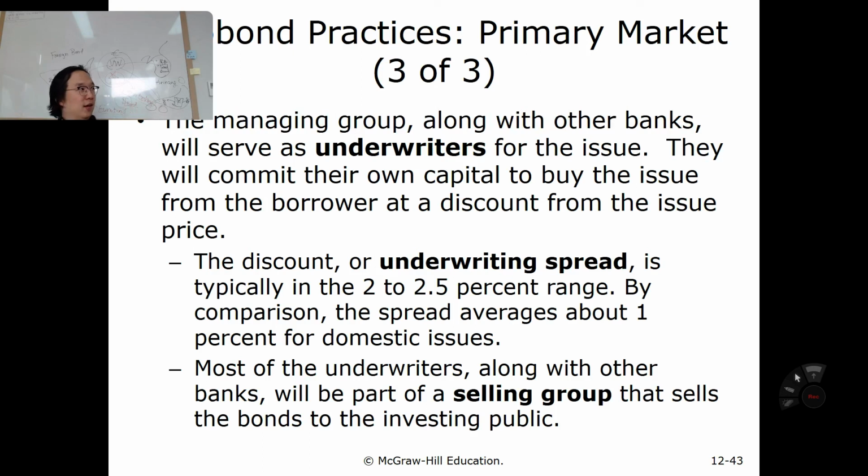On the other hand, what if the bond that you issued is not popular and nobody wants to buy it? Then you are screwed, okay? So in that case, if the bond underwriting is on a full commitment basis, then the underwriter sits on those bonds, which means the underwriter has to buy the bonds on their own account. They take the full risk of it.